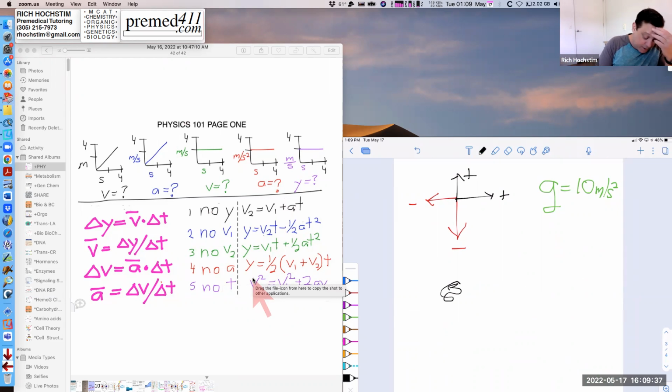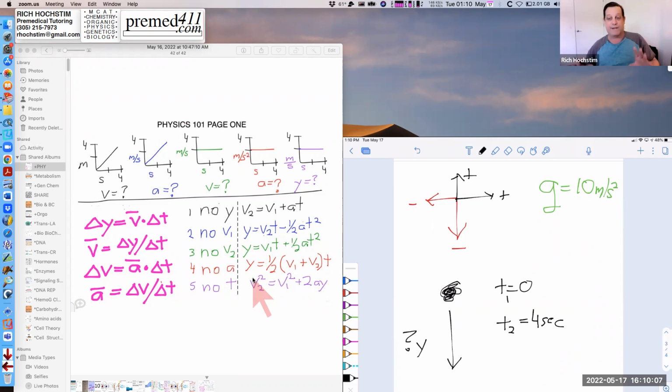So let's imagine that we have a situation just like what we've done here. We have a rock, no air resistance, g is equal to 10 meters per second squared. We're going to take that rock at t equal to 0 and we're going to drop that rock. And we're going to say, I wonder how far it gets. So what is y going to be, the displacement over here? Let's say this would be t1, and over here we'll say t2, which is going to be 4 seconds. So the duration is 4 seconds.